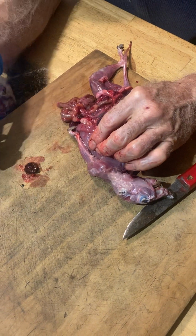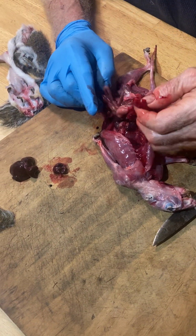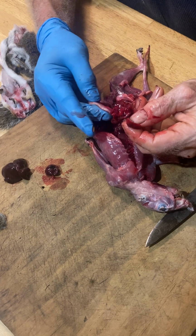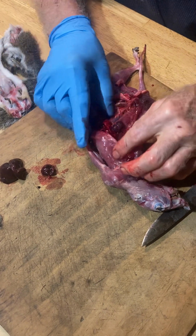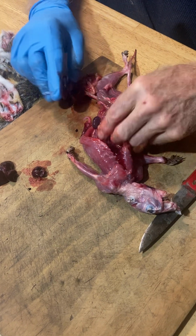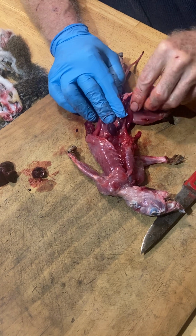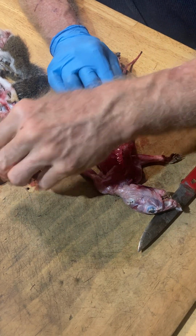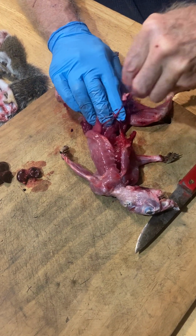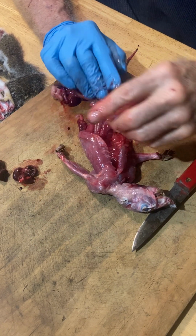So here's all your guts. I've taken the liver out. There's the heart. I've left the lungs attached. Here's the stomach and the rest of the guts, and they're ready to come out. The kidneys are right here. These are going to be edible too. I put these aside. There's adrenal glands attached right above them that in a survival situation, you're not going to cook. You're just going to eat them because they're very, very high in vitamin C.